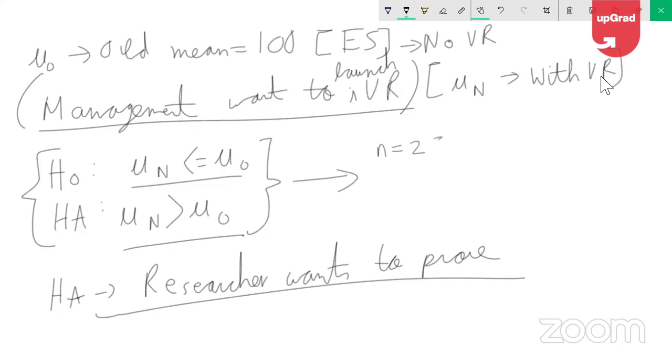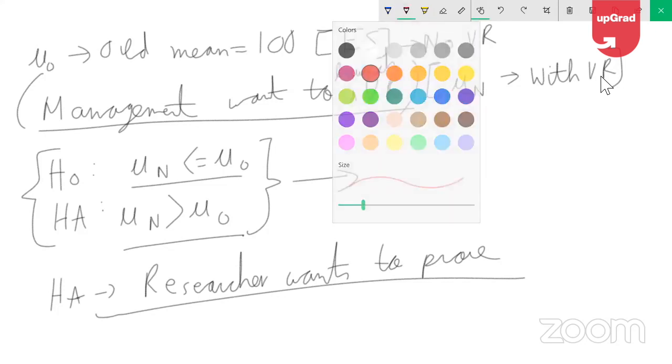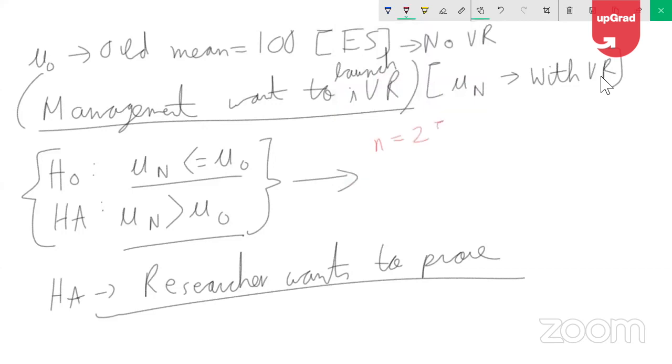Now you will go back and take a small sample of 25 students. I will sample 25 students from all of upGrad, and this will be a good representation of all of upGrad's population. We have all heard this term that a sample should be a good representation of the population. This is exactly how we'll approach this problem. So we will take n equal to 25, a sample of 25 students in a class.